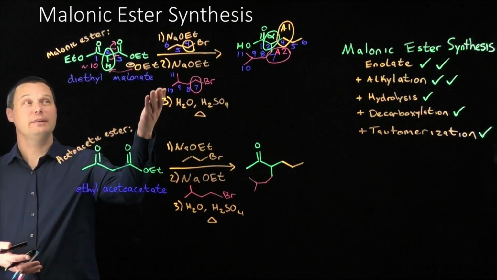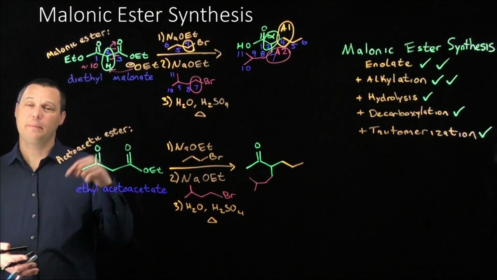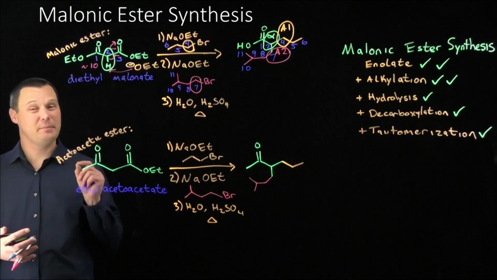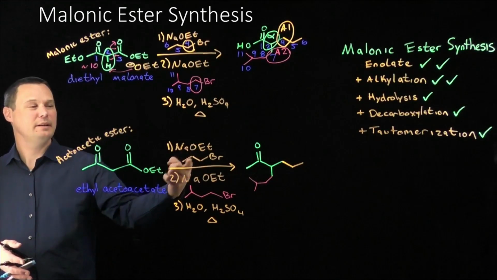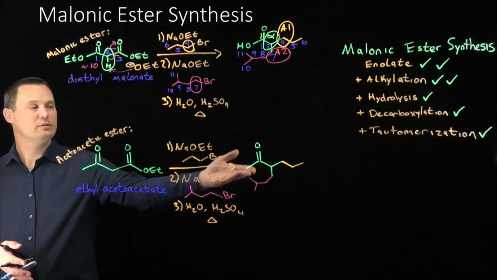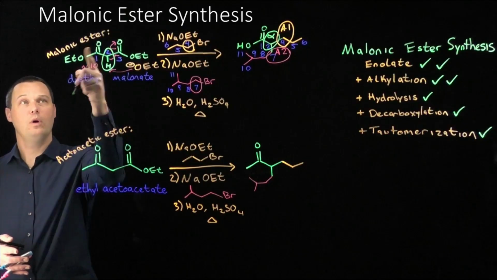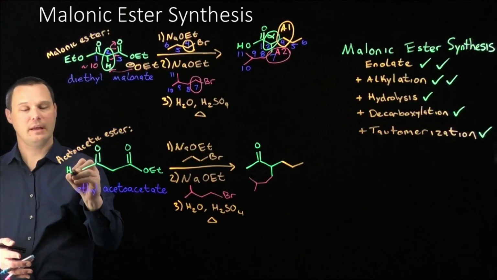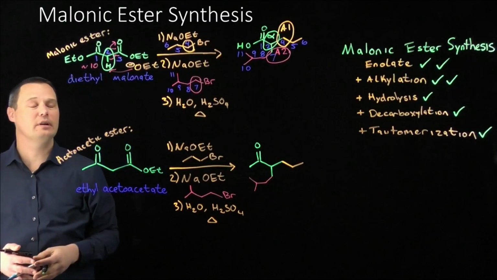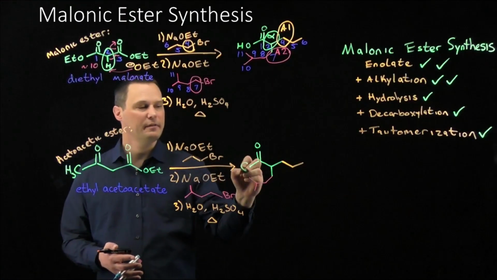During lecture, the malonic ester synthesis is often taught at the same time as acetoacetic ester synthesis. I have a separate video that I'll link to down below that'll walk you through the acetoacetic ester synthesis. But ninjas, the pattern is identical. Stabilized enolate, alkylation, maybe a second time, hydrolysis, decarboxylation, tautomerization to the final product. The only difference between these two reactions, one is an ester, one is a ketone. The malonic ester starts with an ester and ends with a carboxylic acid after hydrolysis. The acetoacetic ester starts with a ketone and ends with a ketone in the final product.